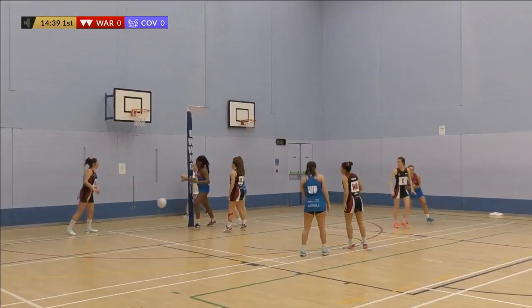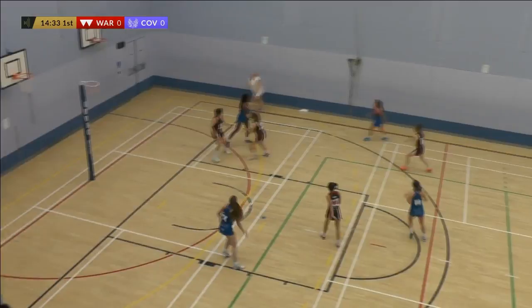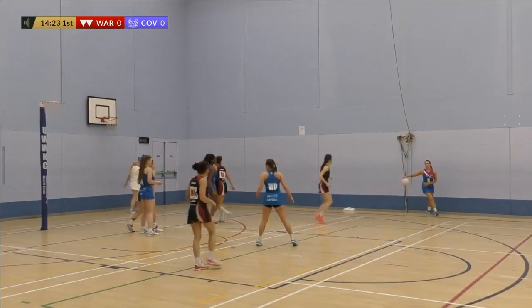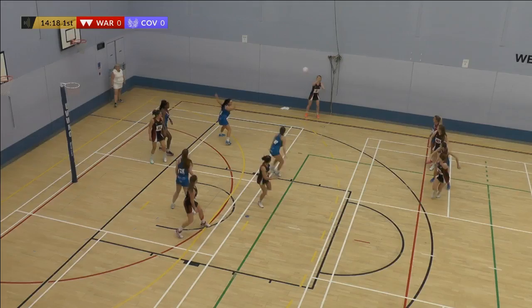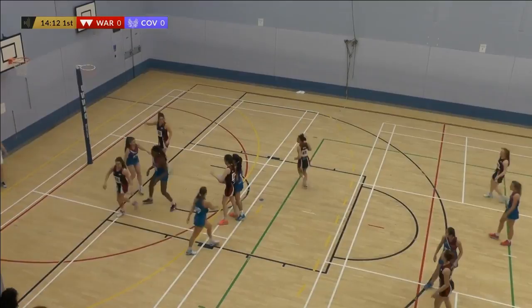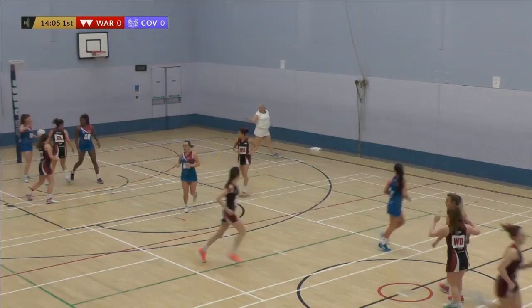And Coventry will start again. Yeah, and it's footwork. And then again, the Coventry foul. That's the Wasps player. Knowles, Abassi now. The ball is very slippy, so if she's not used to it, she will get called up. And it's an excellent tip she's got back. But Knowles again. But back again, we can see the quality of the Wasps player. Great ball by Emma. Watts playing now. It round. Knowles. That'll be contact by the centre. Yep. Knowles then with a free pass. She finds Abassi in the centre. Girls got called for 3 seconds. They'll be turning it back now.